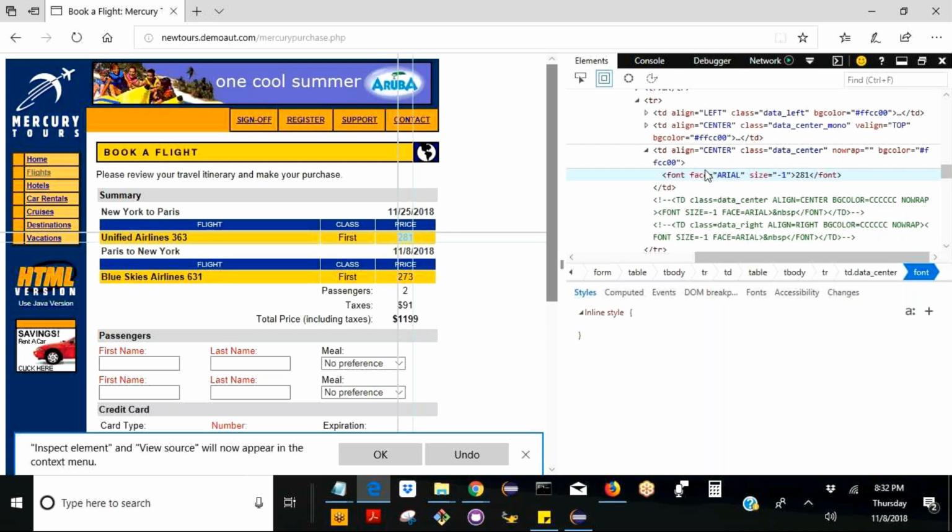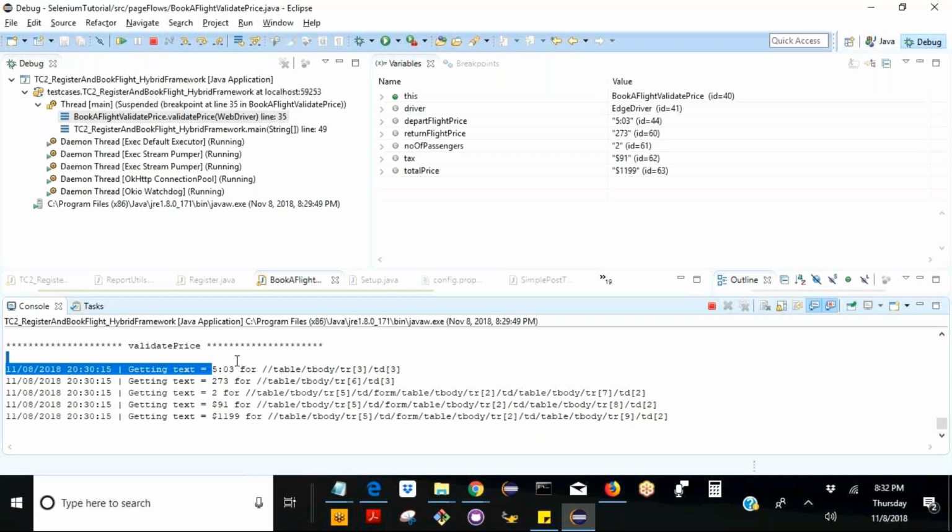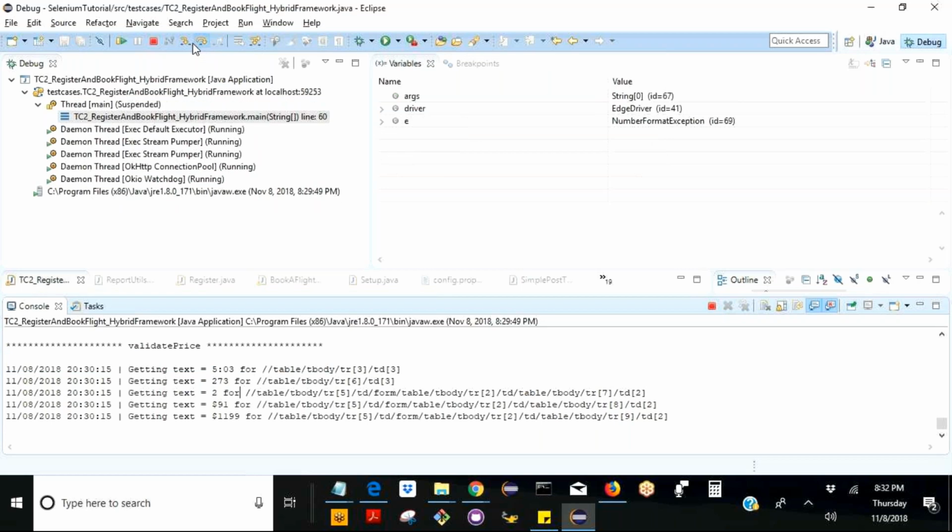XPath was failing or it is capturing something else. 5:03 clearly. Okay, you got the issue, right? In order to understand the issue, you have to investigate it properly. Now if I continue, I can debug like this, step into, step over, correct? Or I can just play.